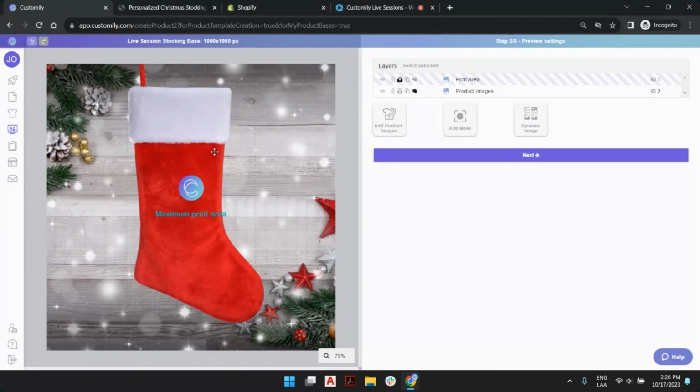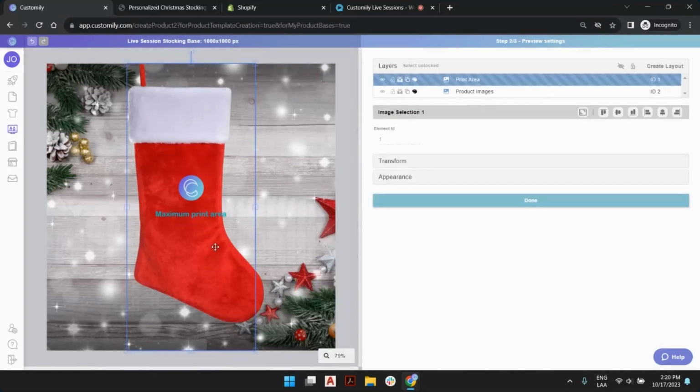But in this case, because our printing is not all over, or doesn't have a particular shape, we're going to be printing on a specific area. What we can do is take our maximum print area and position this exactly where it's going to be when we do the fulfillment. So the machine will print this area in two pieces, or whatever you set up. But in the end, this is the printable area of your product.